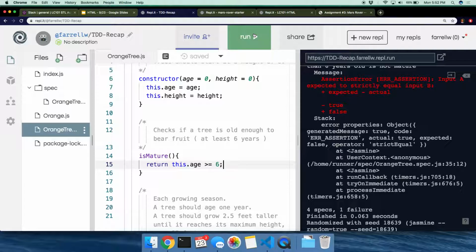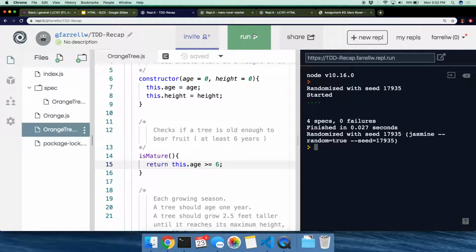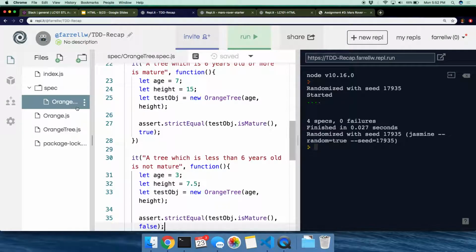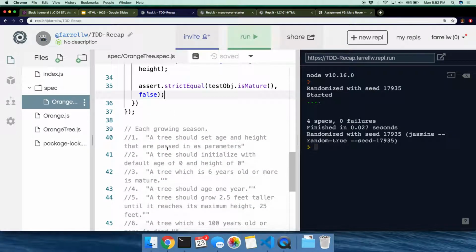So now we fixed the code, we run the test, all tests pass. When you don't see anything, that's kind of like a green test, I guess. That's what these green dots mean. In fact, I think there's one dot for each success. All right, so back to the spec. What is our next test?